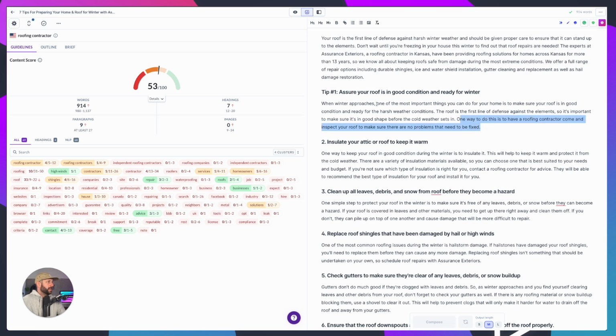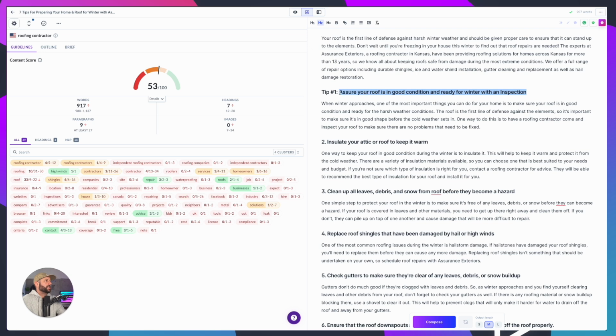So assure your roof is in good condition and ready for winter with an inspection. And I think I like the word inspection, inspections, plural. I may not try to force that issue right now, but it is one that I want to use.